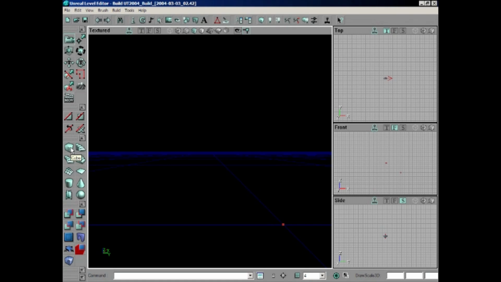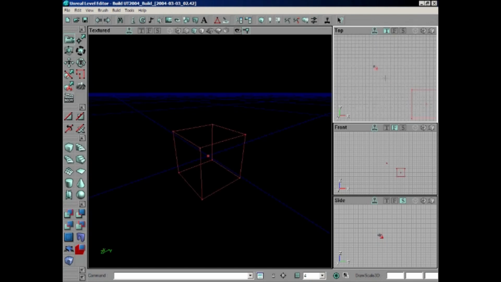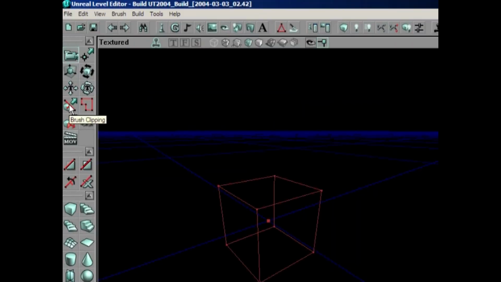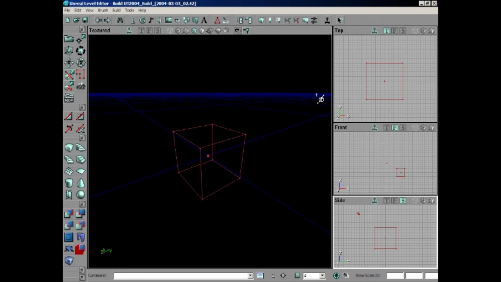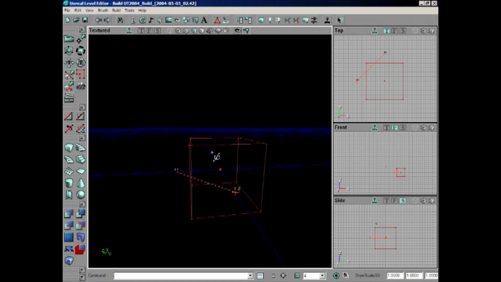Next we're going to talk about the brush clipping tool. What we're going to do here is give ourselves a cube-shaped builder brush within the world, and then we're going to create a plane to clip a portion of the brush away with. So you can see we've got our cube there. Now over on the left-hand toolbar, I'm going to click on the brush clipping tool, which you can see there. Once we've done that, we're going to go to one of our orthographic views, in this case the top one, and control right-click to place points to define this plane. You can see I've control right-clicked the first point and the second point, and we've defined this plane that intersects the cube there.